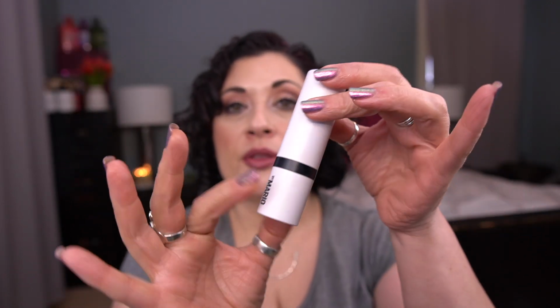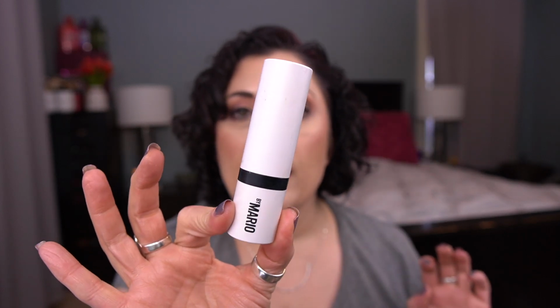The first item I can roll out is for the prompt Groundhog Day, which is February 2nd. An item that you keep repeat purchasing or are doomed to pan forever. I've been buying a ton of cream cheek products. It's been ridiculous the last year and a half. So I rolled in this by Makeup by Mario. This was a product I was so excited came back in stock. It's their Soft Pop Blush Stick in Dusty Rose. I rolled this in for 10 uses. I had 5 last month.